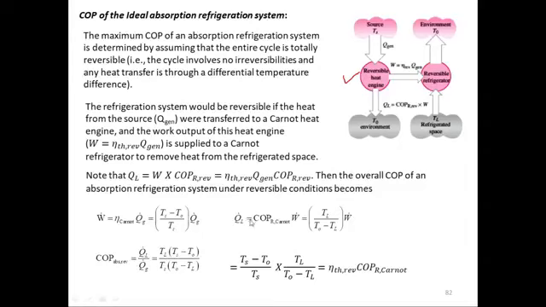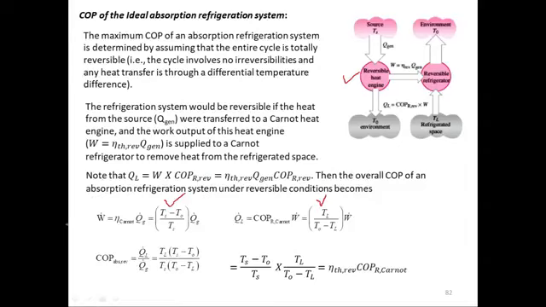Then QL is equal to COP R of the Carnot times W. And then we replace COP R of the Carnot. The ideal COP value will be TL divided by T0 minus TL. So TL is the low temperature, divided by T0, the high temperature, minus TL. These are from the definition. This equation is in terms of temperature for eta Carnot, and this is the equation for COP of the Carnot refrigerator. So this is Q dot G and this is W dot at the end.